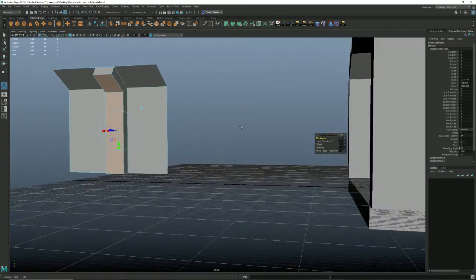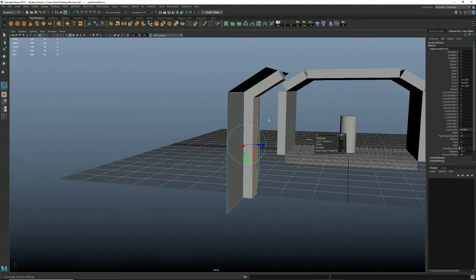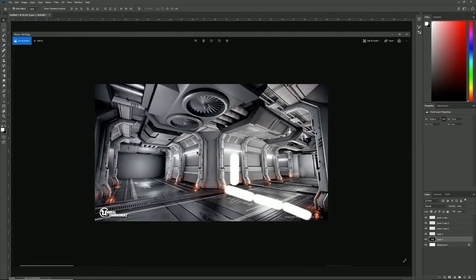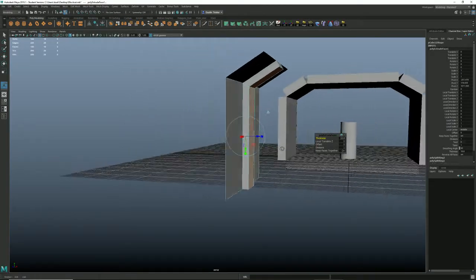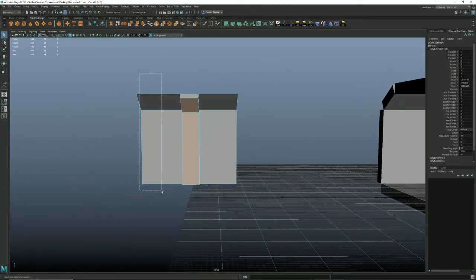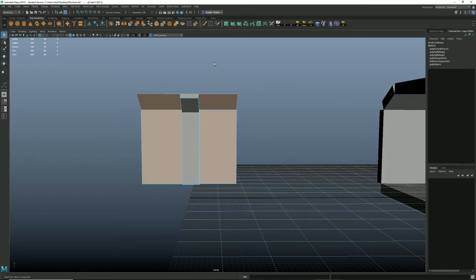Let's see, what do we want the thickness to be? Maybe something like this. I'm looking at the base of the wall here, and where this base pillar sticks out, it's only a couple of inches. It's not too much. So something like this will be good. And then I can simply delete the excess.